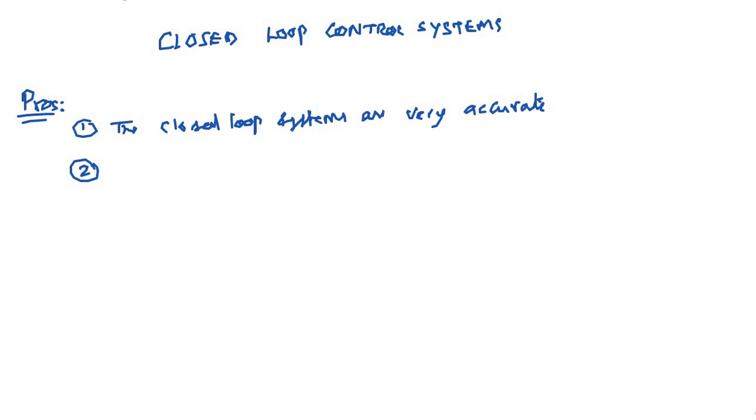The closed loop systems will be accurate even in the presence of non-linearities. Usually all the components will have some non-linearity. Resistor will also have non-linearity. Capacitor has non-linearity. Inductor has non-linearity. Bipolar junction transistor has non-linearity. All the components will have some non-linearity. So even though the components that you have in a control system are a little bit non-linear, if you have negative feedback, the non-linear system behaves like a linear system, so the closed loop systems are accurate even in the presence of non-linearities.